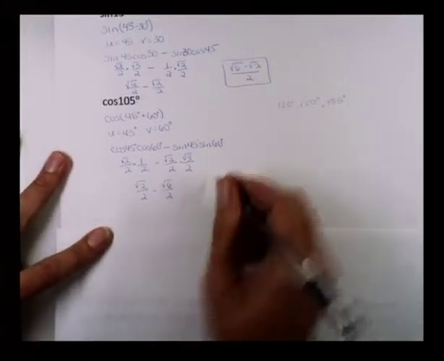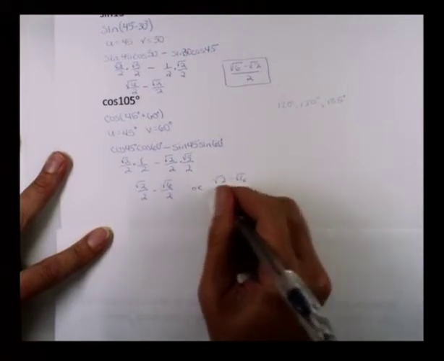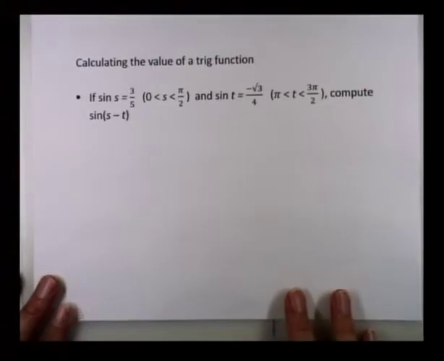I can either leave my answer like that, or I can write it as radical 2 minus radical 6 all over 2. You're going to find that a lot of these answers look very similar when you do them, because we're using the special right triangles that we know, and they're the same three values: 1/2, radical 3 over 2, radical 2 over 2, and then if we're working with tangents like we'll do later, we have radical 3's and 1 over radical 3.